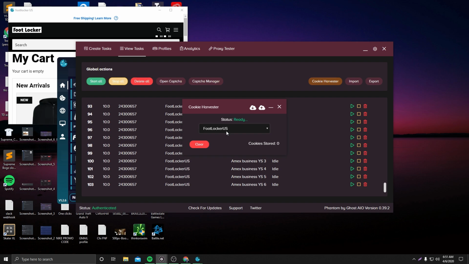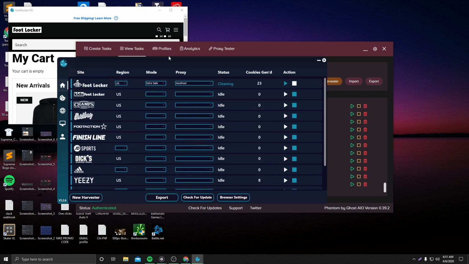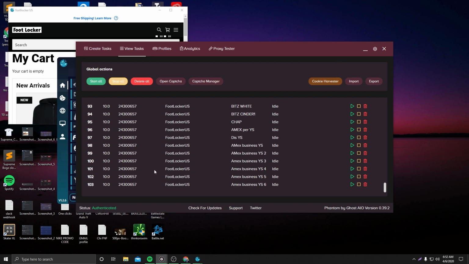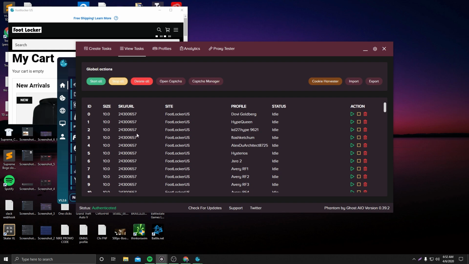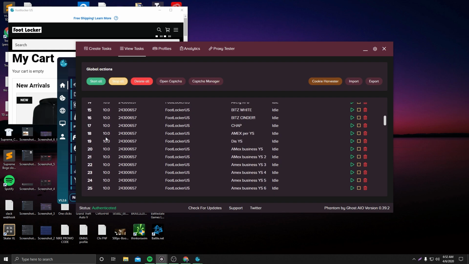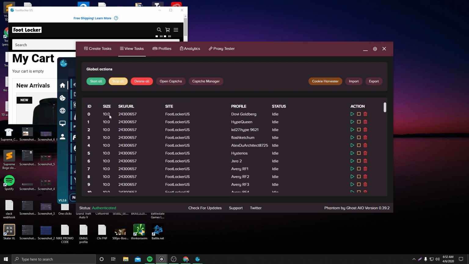Another rule of thumb is to have cookies. Cookie IO is $25 a month. It offers all these sites, but I find that for Yeezy Supply, it isn't as reliable as it is for Footsites. Also, use the PID that they give here, and you are able to do a specific size or a size range. But like I said before, the specific size seems to do a little bit better just because the bot doesn't have to think as much.